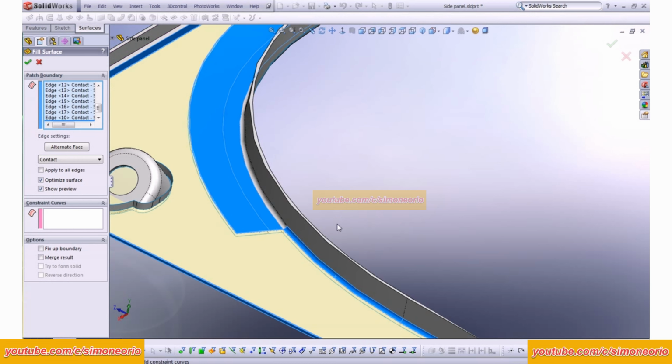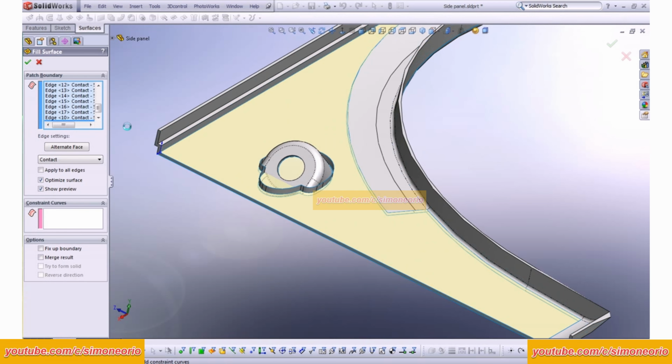So now that we've picked all the edges, click OK.